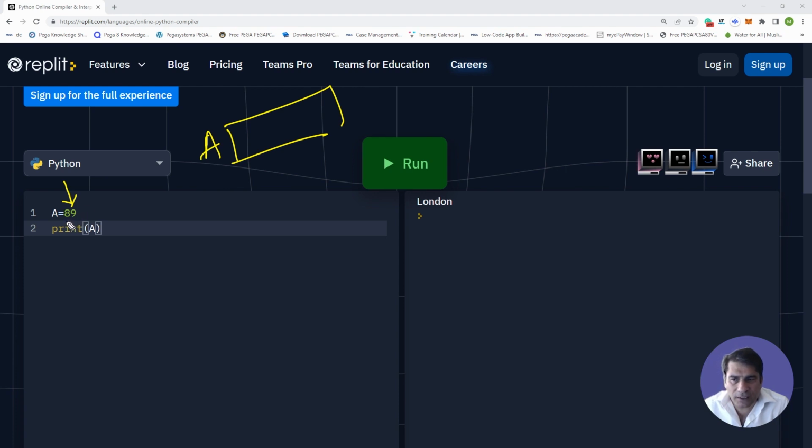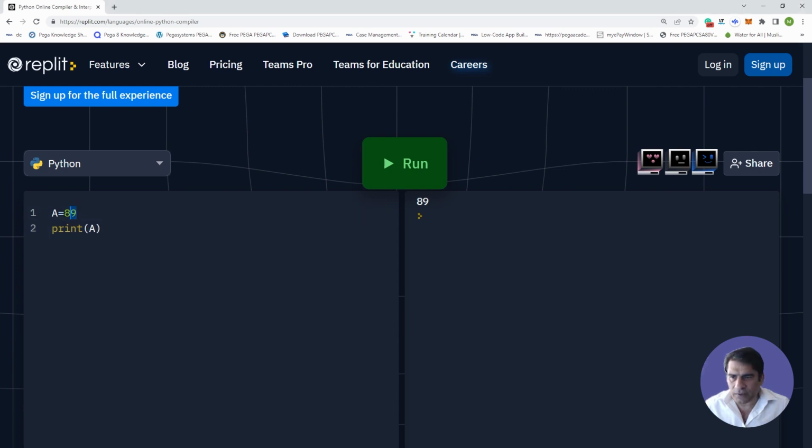See, only digits and plus minus sign is allowed. We do not write a plus with the positive data. We do not have the decimal point. So here we are following the rules for integers. It will take it as integer data and store 89 there. On the next line, we are asking it to print a on the screen. So it will run and print the value of a on the screen, which is 89.